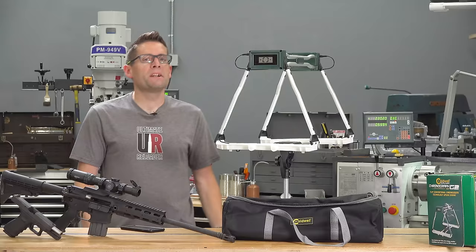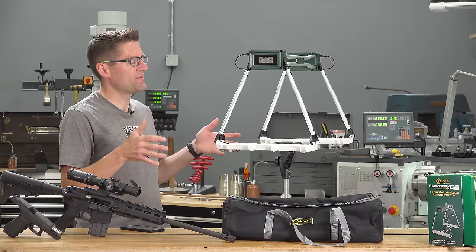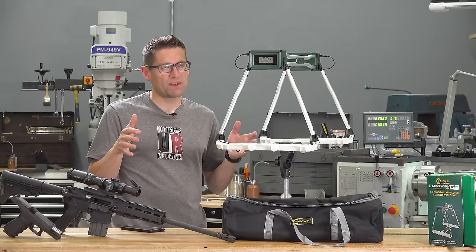So there you go, a quick demo of the Caldwell G2 chronograph in action. I feel like now that I've shot a handgun and a rifle with this chronograph, I've connected the app, I've put it through its basic paces, and overall I really like how it's put together, its features and its functionality. The included instructions really leave nothing to the imagination.